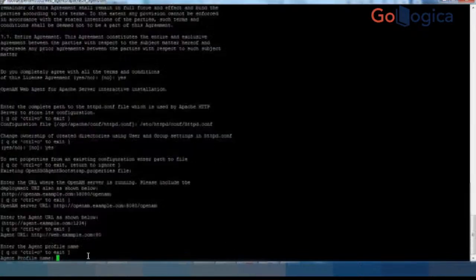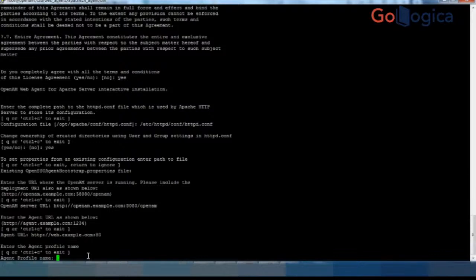It is asking for the agent profile name, Praveen. That is web agent, right? What we have given. So the agent profile name is web agent. Enter.